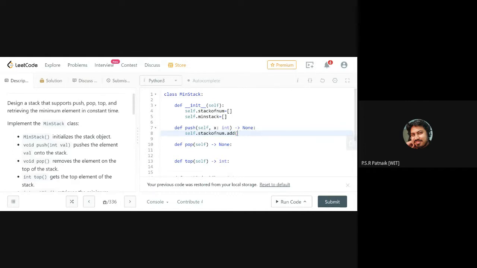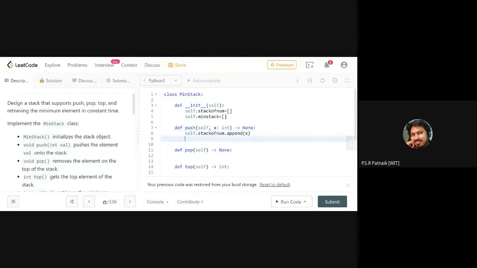To add an element to a list, we have a method called append. To this append, you need to pass the element x. The append method of list will by default add the element to the end of that list. Remember, these are the methods of the built-in Python container, right?